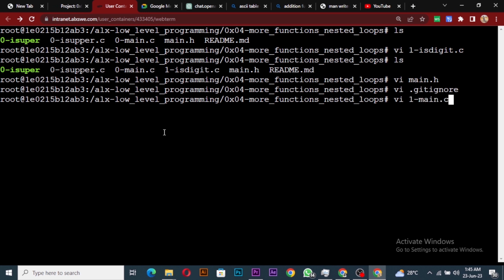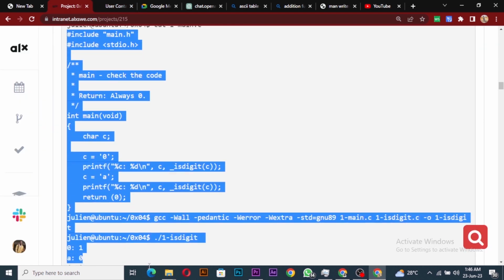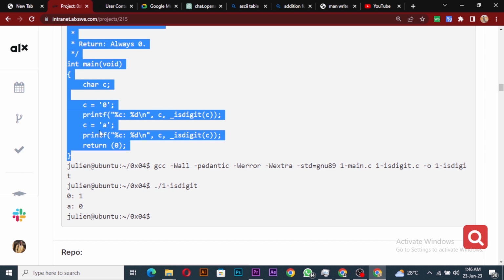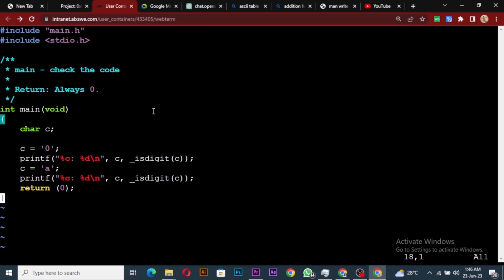So let's test it. In order to test it, we'll have this one, right. Okay, let's check for space. Why is this thing freezing? So we have so many white space, so let me just delete them.